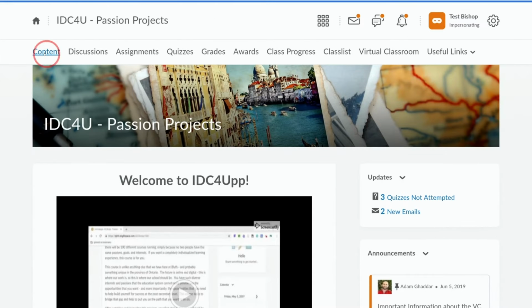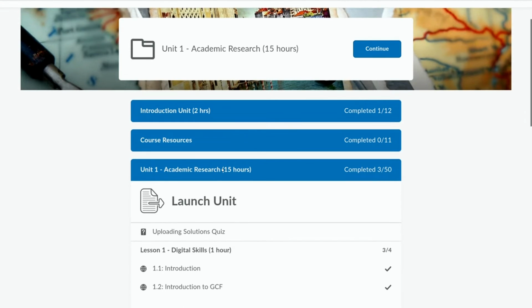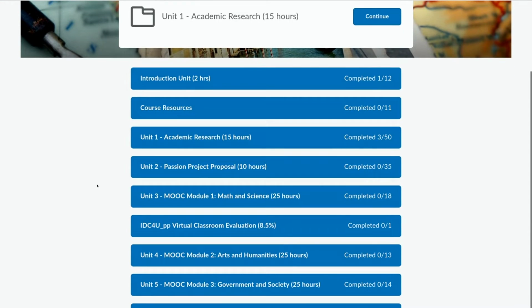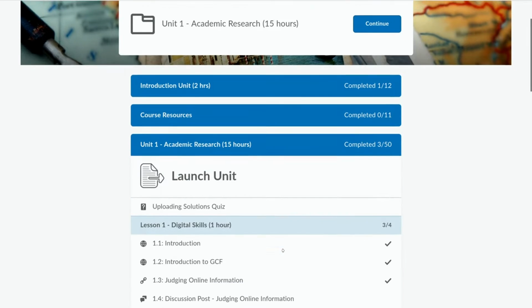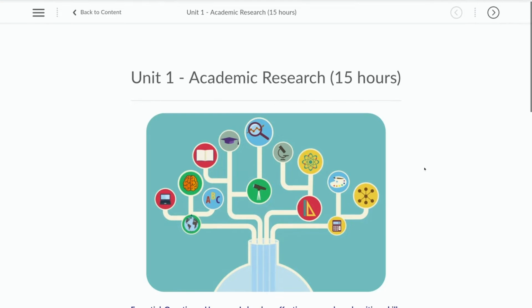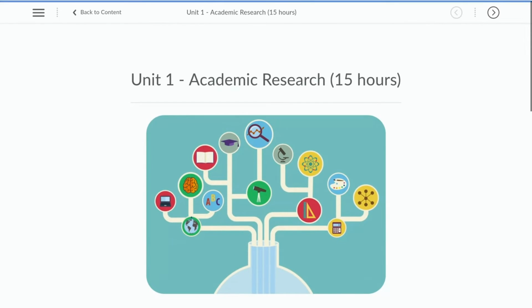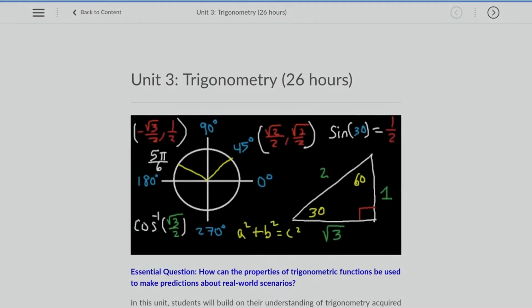Now I'll show you the table of contents view. You will notice there's a table of contents instead of the modules listed on the left side. This view is really helpful because it shows you where you left off and how many lessons you've already completed. As you complete your lessons, check marks will appear next to them. You can launch an entire unit from the beginning or just start where you left off. When you launch a unit and get into the lessons, you will note that this is very similar to the lessons view, however, the lessons are now presented in full screen view.